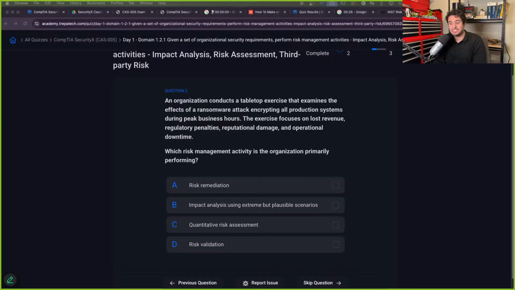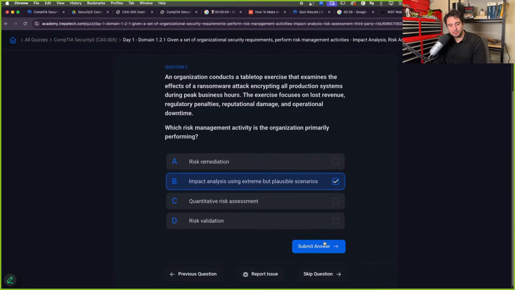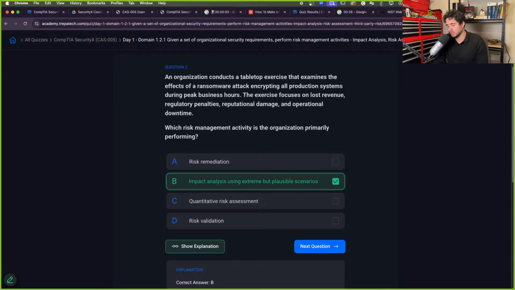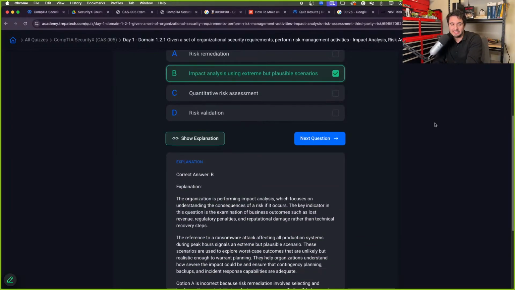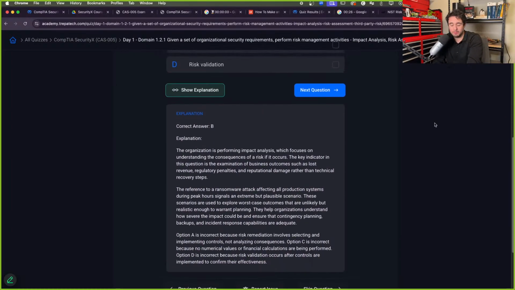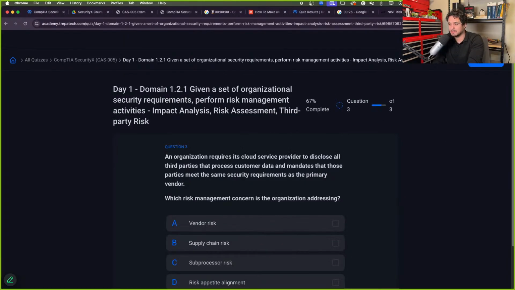Which risk management activity is the organization primarily performing? So we want to see how much we lose, essentially. What's the impact? So I'm going to go with B, impact analysis using extreme but plausible scenarios. You really didn't even need the extreme but plausible scenarios. I know it's on the exam objective, so we're going over it, but it's the impact of something, and we're doing a tabletop exercise to see. I think I used that term too, tabletop.